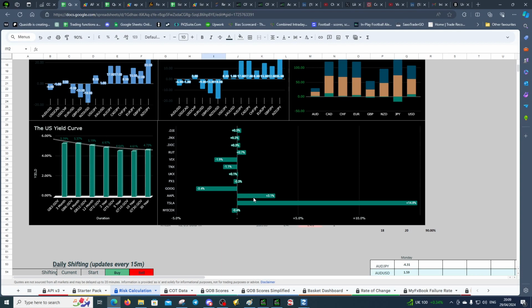Apple being over 3% is massive because they're a huge company, and that 3% is a massive turnover. That's actually really bullish for overall market sentiment. Google's fallen. It's interesting. VIX is being crushed. The 10-year Treasury yield is down, and that should hurt dollar yen because they go in correlation. They move in parallel, historically speaking. So if the TNX, the 10-year Treasury, goes higher, it can tend to correlate with a stronger dollar yen. But we've had a negative 10-year Treasury, so we may see dollar yen decline over Asia, but we'll have to wait and see.